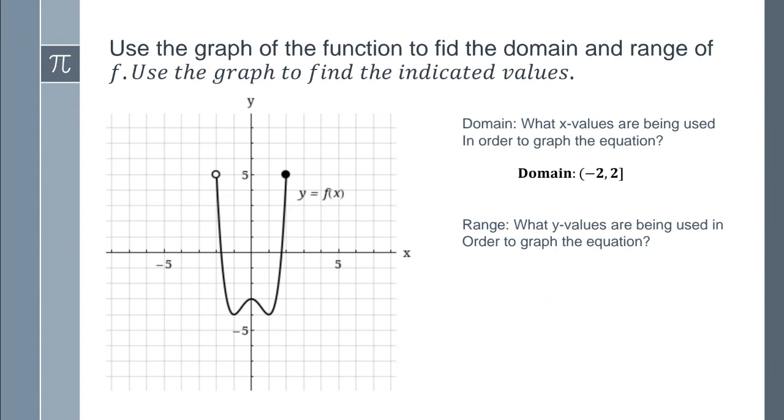Again, I keep getting ahead of myself. But before I do this, we also want to be aware of what's valid and what's not valid. So if I wanted to find the domain of this function, that graph that they're giving me, I see that this graph starts from -2 to +2. And how is it indicated that I'm not including the -2 on the left and I am including the 2 on the right? Again, with these symbols, right? The parenthesis means that I start at -2, but I'm not including it. And the +2, I am including it, so it has the bracket.